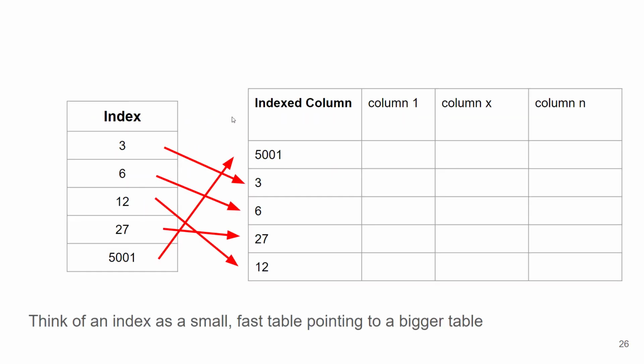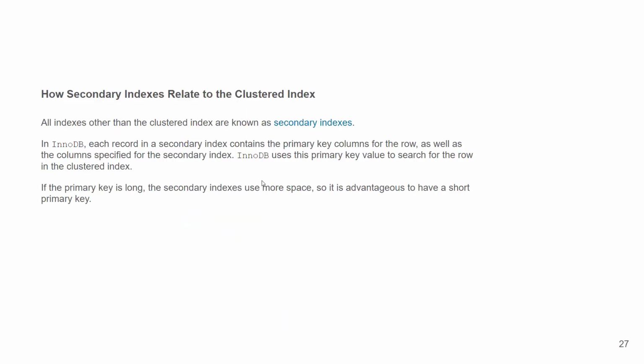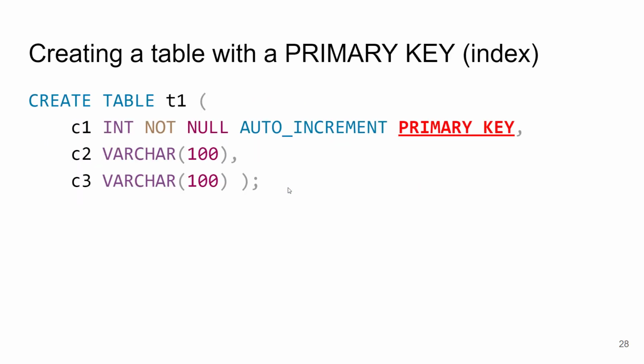Now here's my little mental model. This is not to size or the way it actually works, but it is a nice little mental model. I want to look up record 3 in my little index, and it points me to the row that I want to go to. Now, secondary indexes basically don't go out and rearrange the table. Basically, a secondary index points to the primary key. By the way, if you have long primary keys, you have long secondary keys, and it's more advantageous to have a shorter primary key.